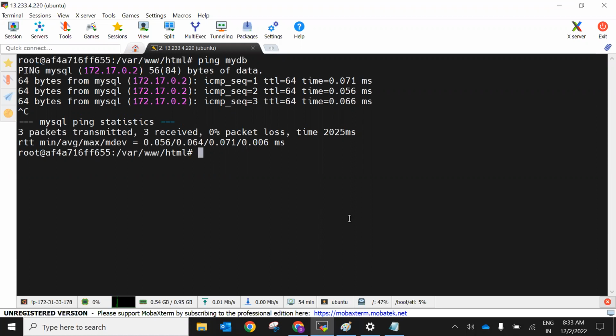By default, all the containers in the same Docker host will be able to communicate with each other with their private IP addresses. But if we want to make them addressable by their host name, we have to establish a link. So we have established a link between MySQL and mysite. Now mysite can communicate with the MyDB. So that's what I'm confirming here. The ping is working now.